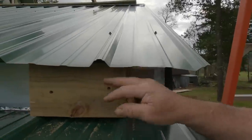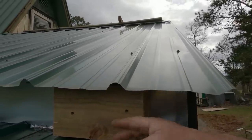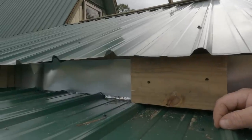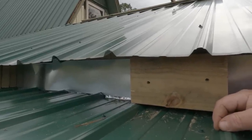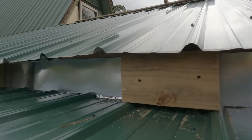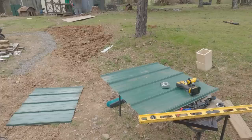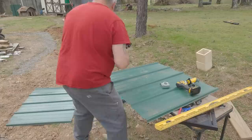So what I'm gonna do now, get a measurement for this piece right here. That's gonna look a lot nicer coming out this far versus having that great big deep spot in there, and it'll keep that water flowing a lot better. All right, let's get this going. Got a lot of stuff to do yet. Alrighty, let's get this piece cut.